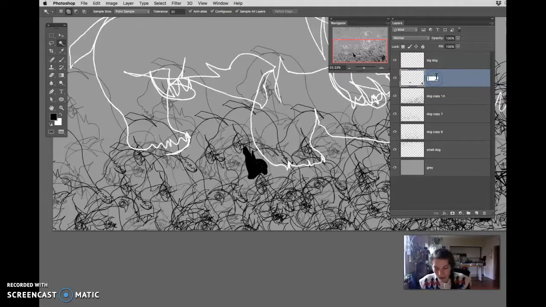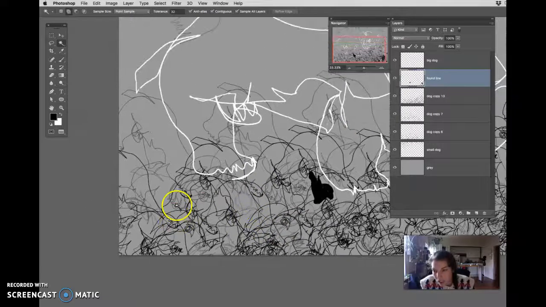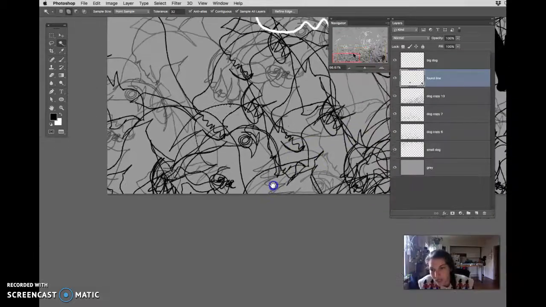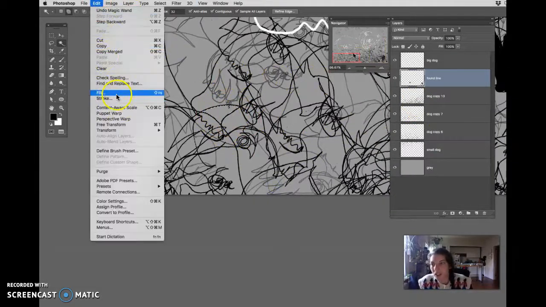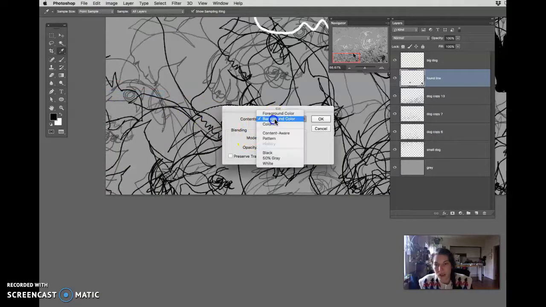Let's call this "finding lines." So I'm actually just painting these in. And now I could go in here and select an area and then just fill it. So Edit, Fill, and I want to use the foreground color, which is black, and I'll say okay.